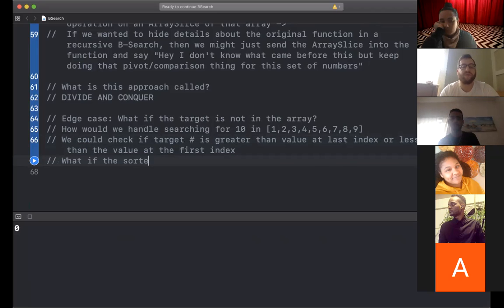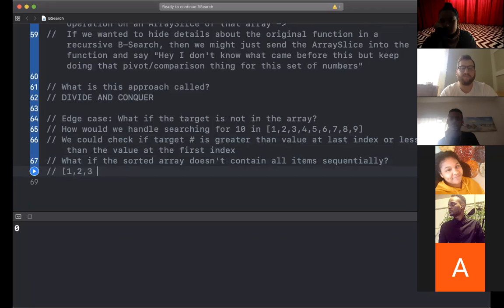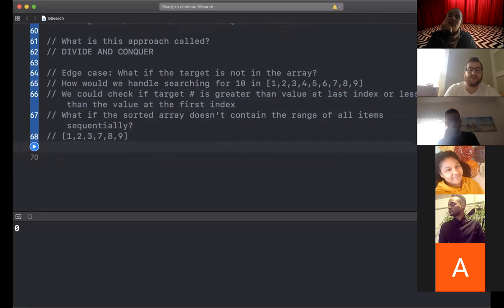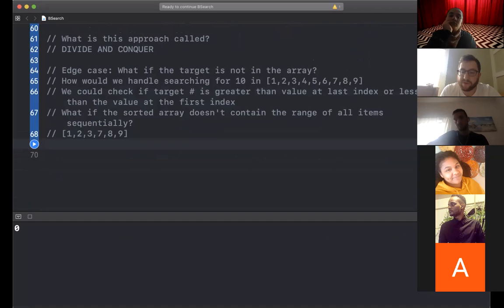What if the sorted array doesn't contain all items sequentially? 1, 2, 3, 7, 8, 9. It doesn't contain the range of all items sequentially. So the thing here is that using the binary search with just a tiny bit of error checking is still going to work.